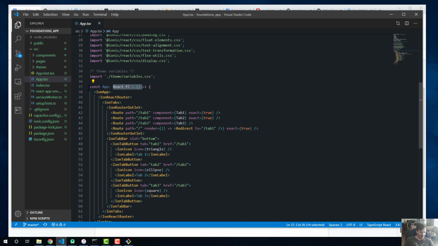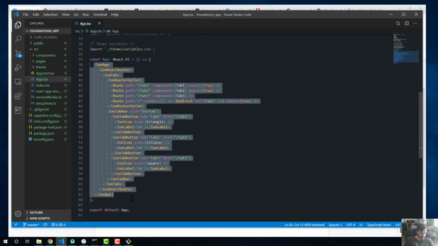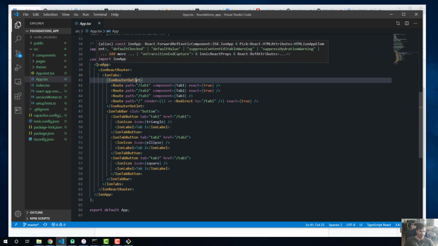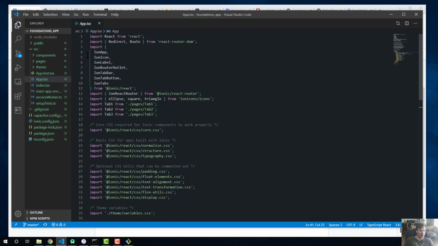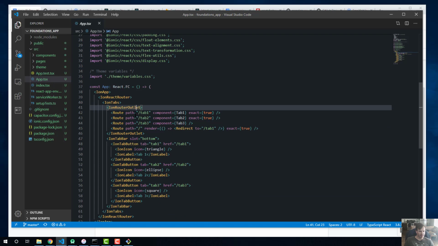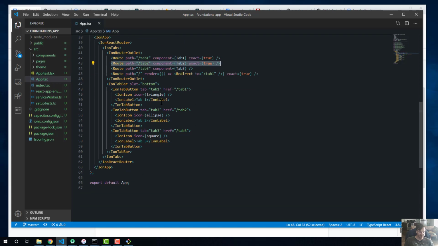Here, this syntax, React.FC, and then our functional arrow, so this is just what it's going to return, right? This is the same as writing a return statement of the function. We're going to return HTML code, basically. IonApp is a tag that we're able to use, and IonReactRouter, IonTabs. Because we import them up here, we can now use them as components. So these routes are going to tell us where to go when the user clicks on tabs.